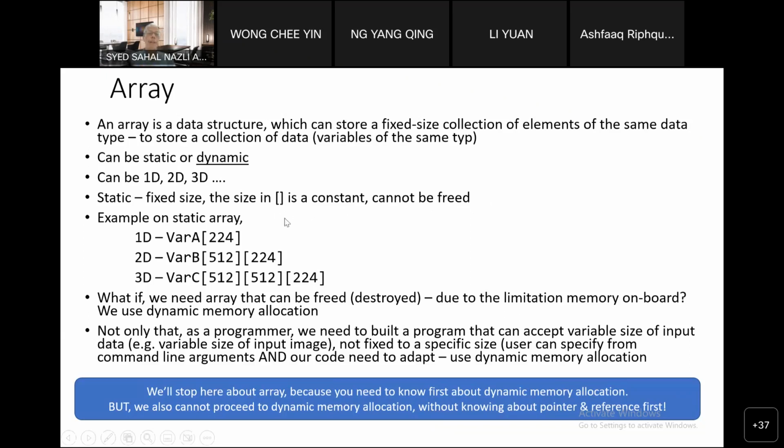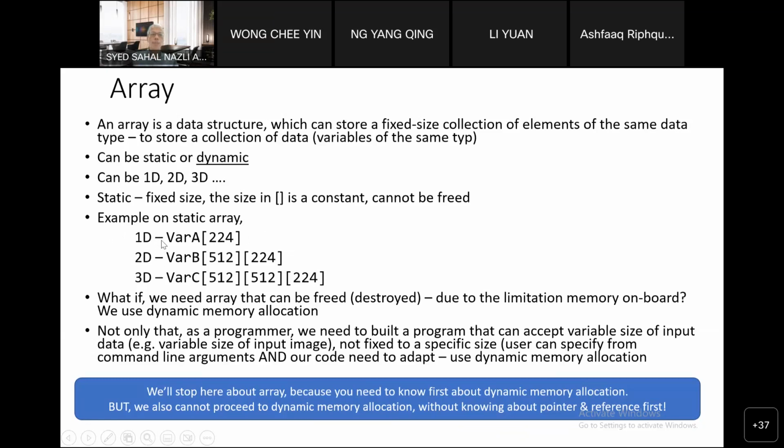This is an example of a one-dimensional array. The name of the array is variable A, and it has a fixed number of location spaces. When you declare this static array, the system will save these locations.